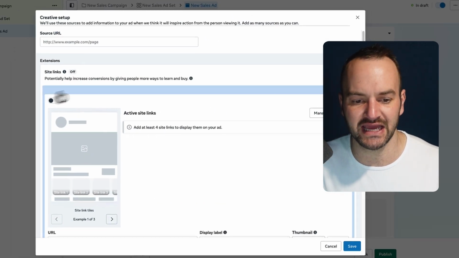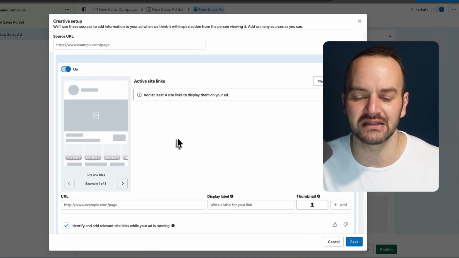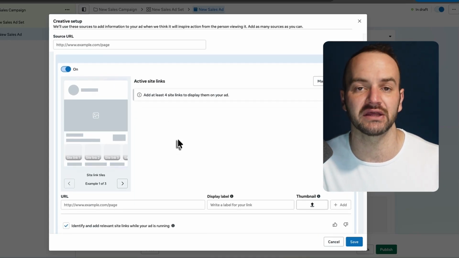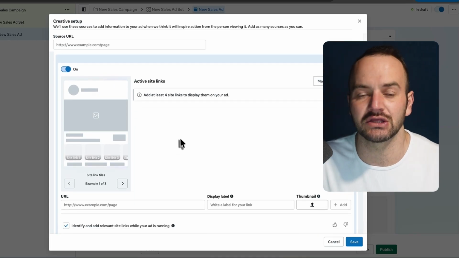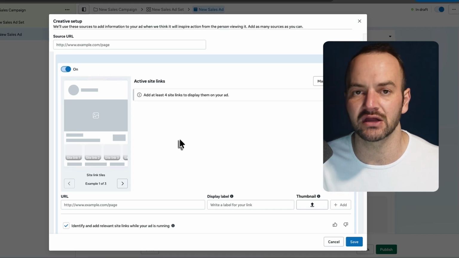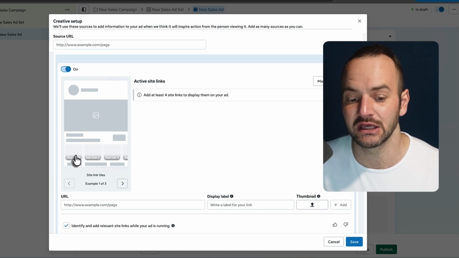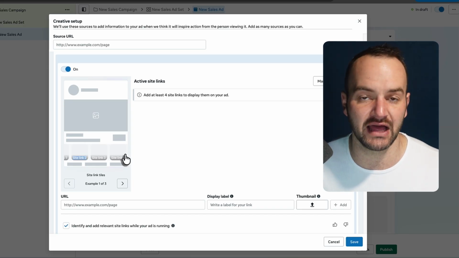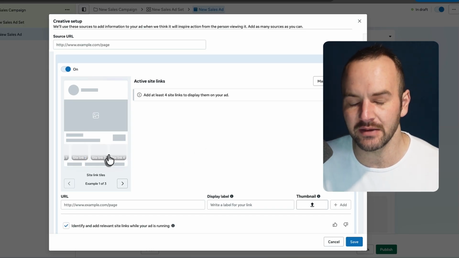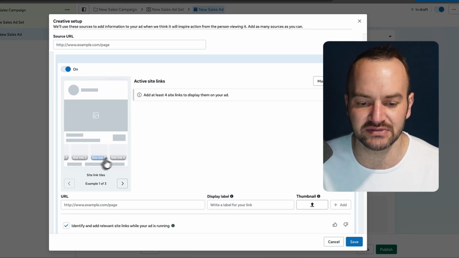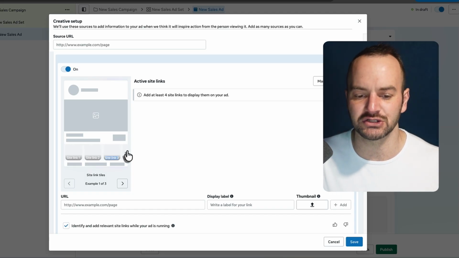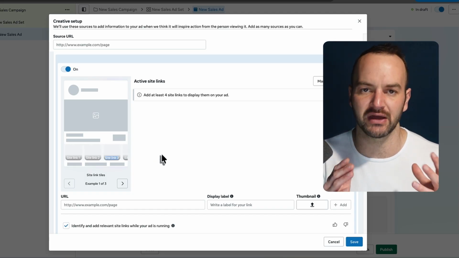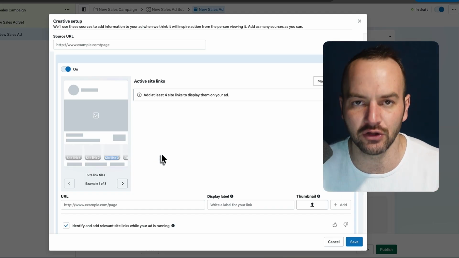The difference with site links is that these are not links to product pages. These are links to any other page that you would want to go to. So for a clothing company, these site links would be like jeans, t-shirts, jackets, and sunglasses. And for that reason, it can be a really good idea because sometimes that's a better way to help your customer in your market. It's a better way to narrow what they're looking for.